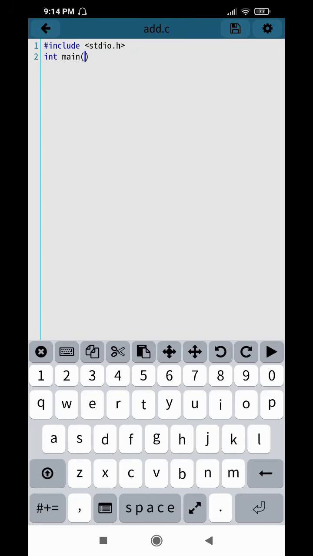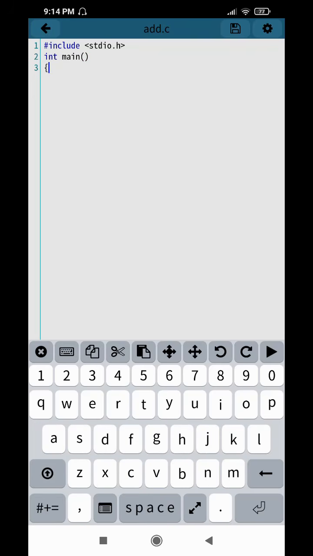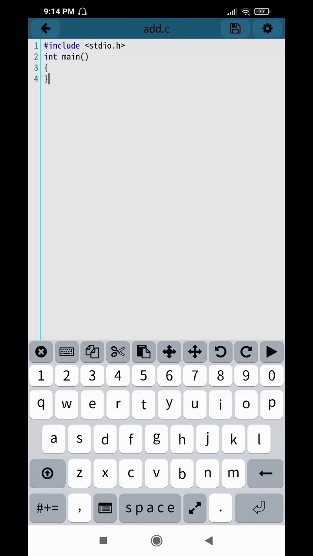Next I am pressing enter, and again press the button in the bottom left corner, the hash plus equal to symbol. I need braces to represent the scope of the C program. So I select open curly brace, press enter, and select the close curly brace. Within the braces, now I am typing my program.